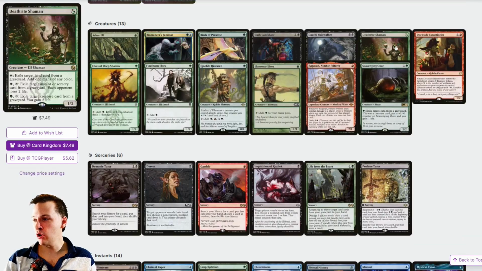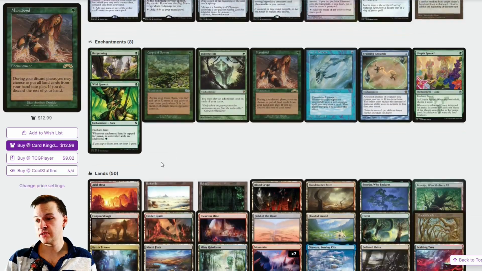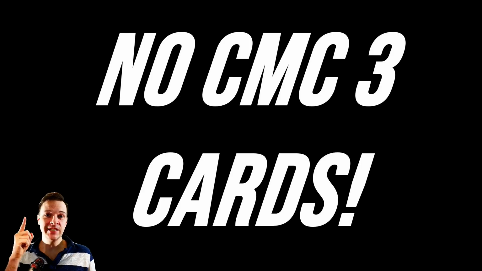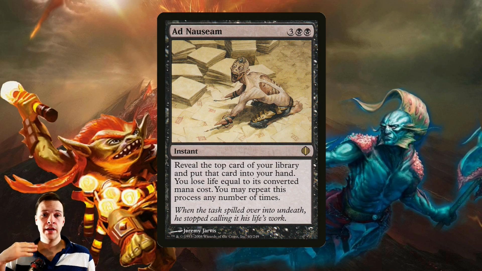So if you look at all the cards I have here, you can notice that everything is on CMC 1 or CMC 2 or CMC 0. Then we have 50 lands. I don't have a single free CMC card inside the entire deck. And if we calculate all the CMC of the cards here together, we get a total value of 45. Not calculating in Ad Nauseam, by the way. And this means that the capacity for Ad Nauseam to dig really deep is pretty good.